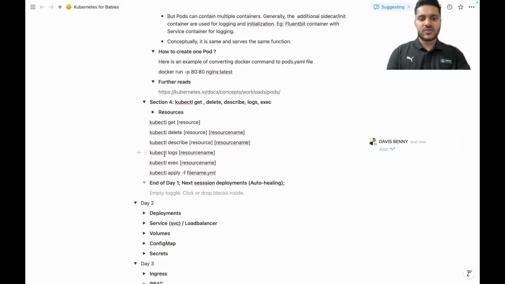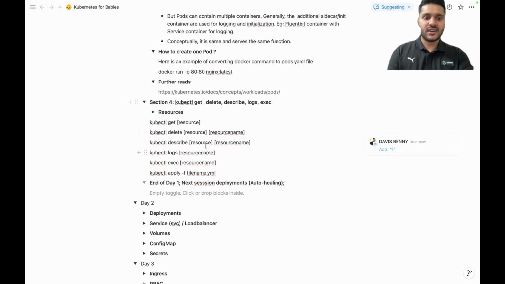And when it comes to logs and exec, you just need to provide the resource name. So the resource name is nginx, and resources are pods, services, or deployments. There are a lot of resources available in Kubernetes. When it comes to get, you need to specify the resource type, like get pods.